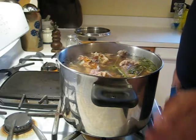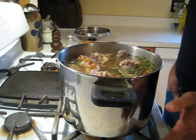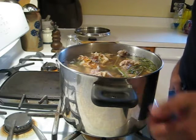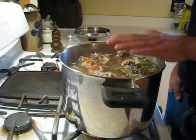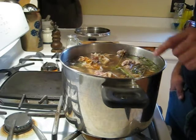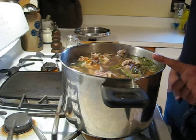Okay, so we've had this on the stove for a little while, and when you start it off, you can start it off on a relatively high heat, but once it comes up to a boil, you want to reduce the heat on it. You want to bring it back down to a simmer, which is about where we've got it right now. See how we've got just a few bubbles coming up, a little bit here, not a hard boil. We're going to keep it at this simmer for a while.